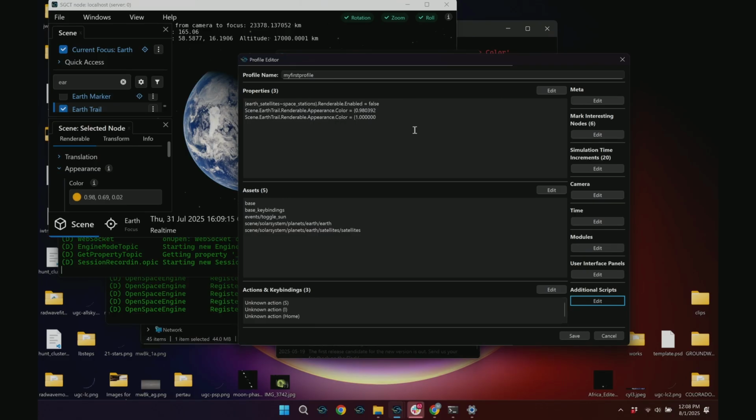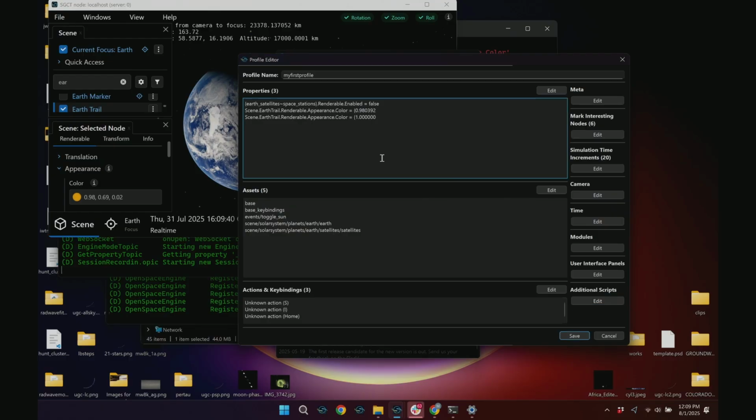So can you only do additional scripts and just forget the rest? Yes, you should just do additional scripts and forget properties. Forget properties. For assets, we still need to do assets and actions and keybinds, and those are not broken. They use different code. But instead of properties, use additional scripts. So does additional scripts do something else besides properties or just properties? Additional scripts can do infinitely anything more.